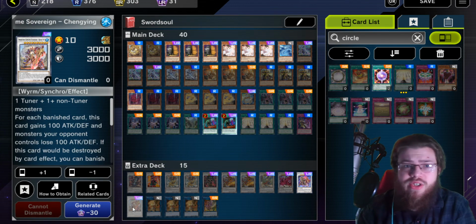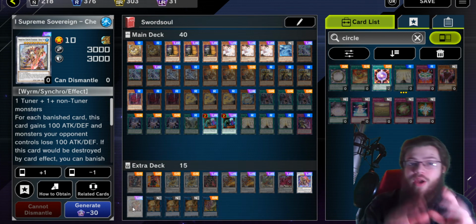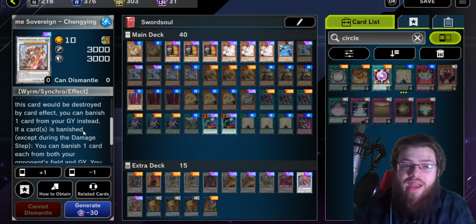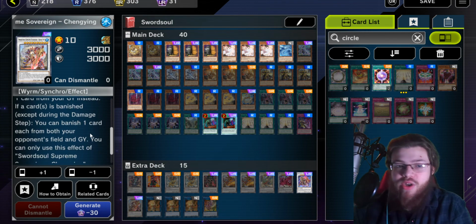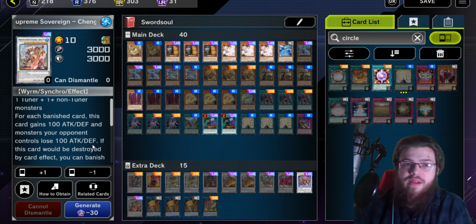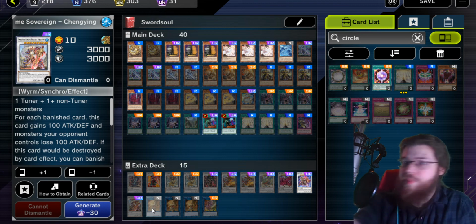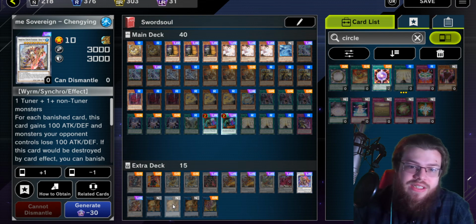This card's really strong. If you don't know what this card does, it has like 4 effects. First off, it gains 100 attack and defense for every banished card and makes your opponent lose 100 attack and defense, all their monsters. So that's insane. And then if it would be destroyed by a card effect, you can banish 1 card in your graveyard instead. And then if a card is banished, you can banish a card from both your opponent's field and graveyard, non-targeting. That's 3 insane effects. And you can set this up with Snow with a Shooting Riser Dragon, and then you have a book plus banish, a book plus IDP essentially. It's insane. It's honestly just insane.